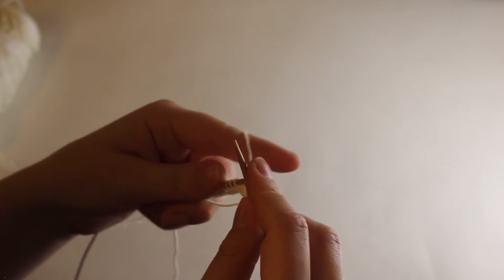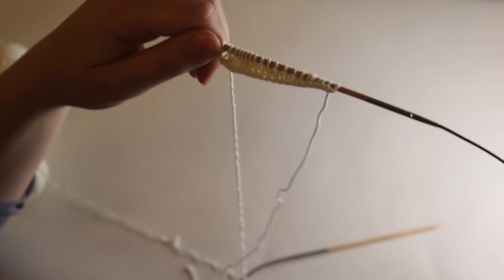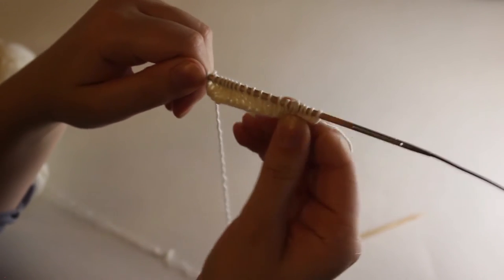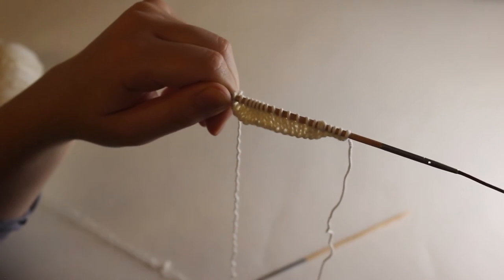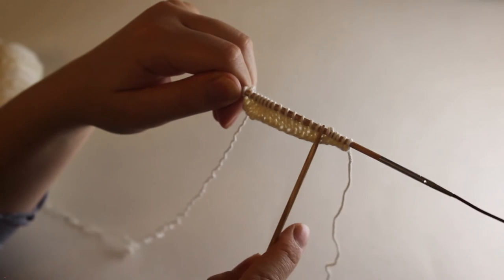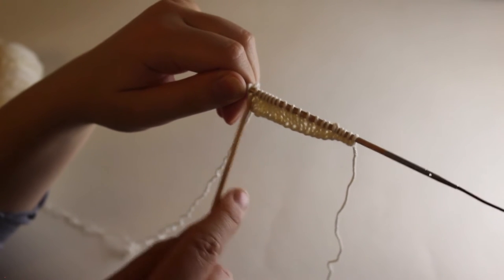After you've worked for a time on this, you will be able to know approximately how much you need to pull for the little knot to be at the middle of your needle. Now just knit all the stitches back up to the top. And now you can see that where we turned we have fewer rows, and on the side where we worked both down and back up we have more. At the point where they switch, we have this stitch that has been pulled — it's really big, there's sort of a knot of it. When you look at all your stitches, it's the big blob on your needle.